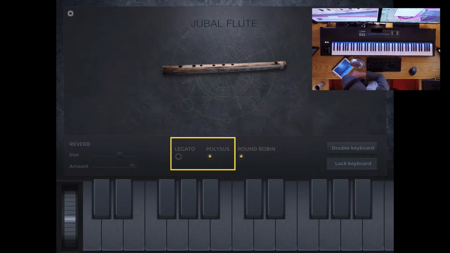When you turn that button off, you put the instrument into polysustain mode, and in polysustain mode, you can play multiple notes. So that's fun. What you lose when you put the instrument into polysustain mode are those true legato transitions. So putting the instrument back into legato mode, listen to these transitions.